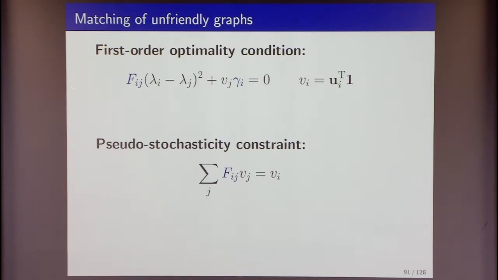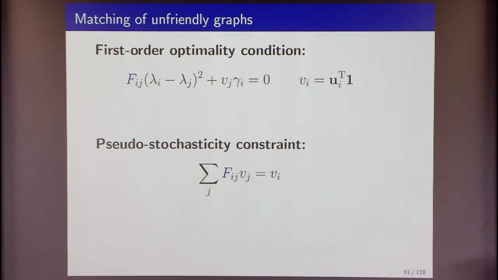So going back to the optimality conditions that I had, basically I had these two equations. One was this first order optimality with v_i's denoting the projections of the constant vector on my eigenvectors. And again, I'm assuming that I'm avoiding these situations. And the other one was the unit row sum condition.